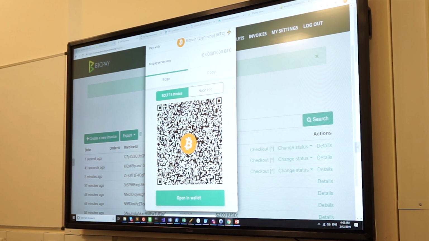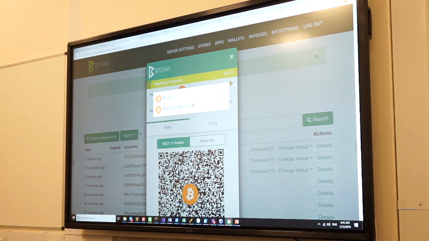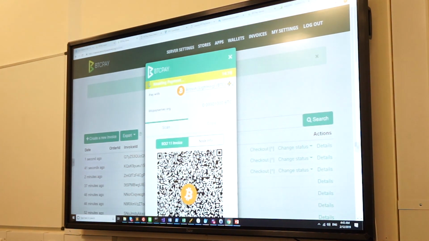Just some feedback: finding how to pay with Lightning is not that intuitive. I battled for about 20 minutes and I just had the standard Bitcoin option. You could do Lightning, but it's not that intuitive. This button you mean here? Yeah, you've got to click on that to get Lightning. Yes, I agree. There is an issue on the GitHub for this, and we need to fix it. Lots of people complain about it.